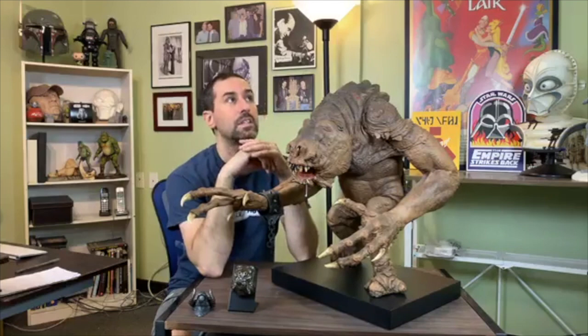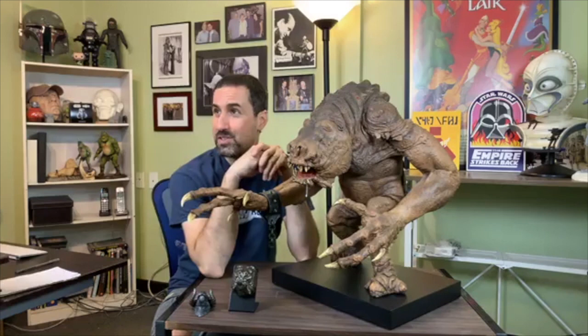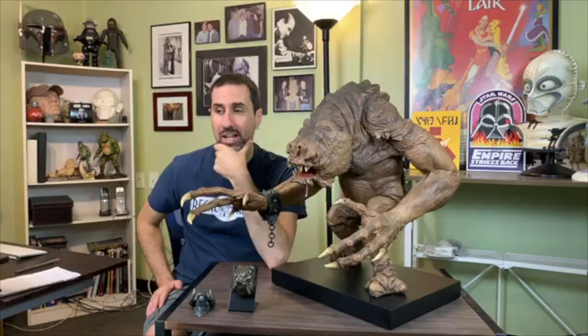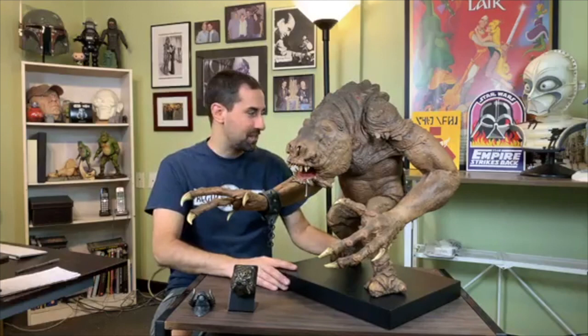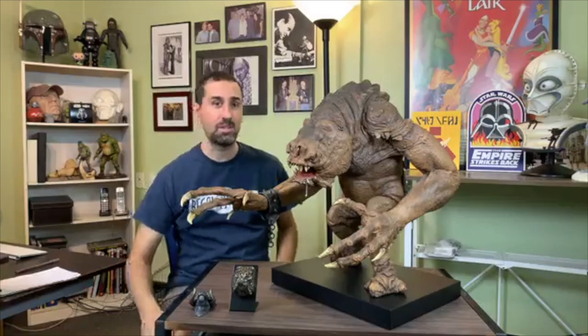There are other busts coming out soon but we can't talk about them yet. We have one very large bust in the works, and then the bronze Tarkin that was announced at Comic-Con is down the line a bit. We have another droid we're looking at maybe for middle of next year. We try to think ahead and be careful that we're not overrunning people with product to buy. We can't necessarily put out a piece like the Rancor or a high-end bust every month — so that's why we're mixing and matching: a big high-end piece, then a lot of small guys, then maquettes. Something like a Jabba the Hutt maquette, or another maquette that might tie into when Mandalorian comes out.